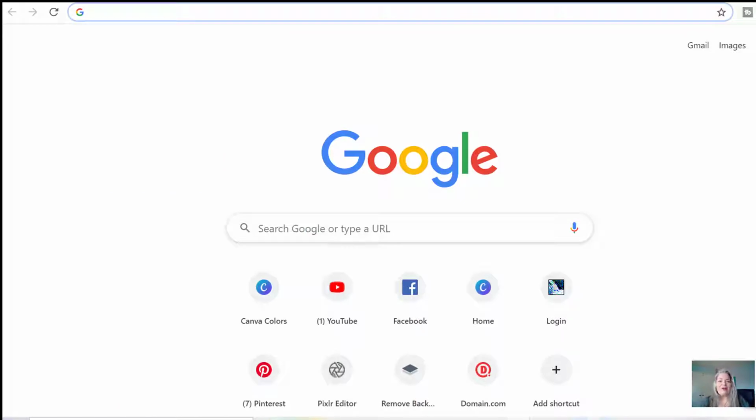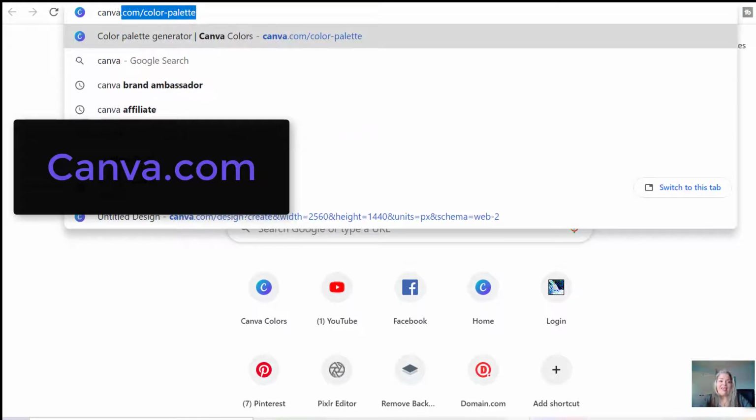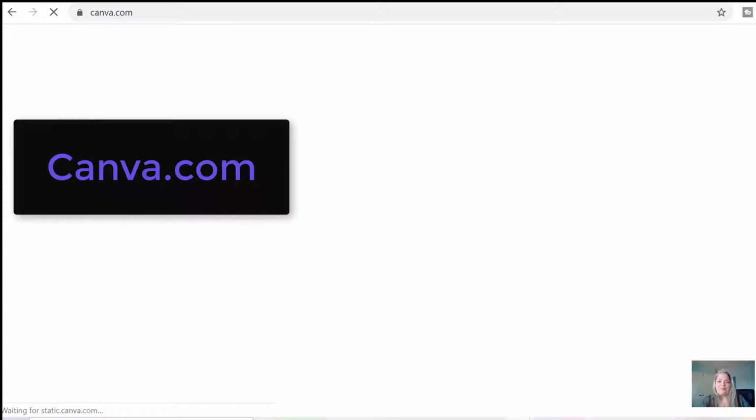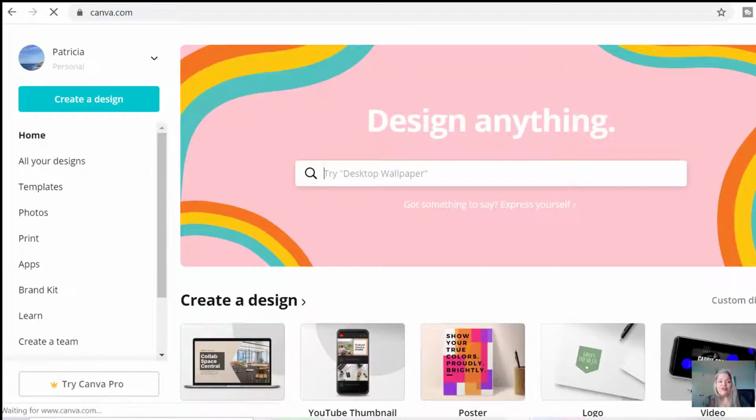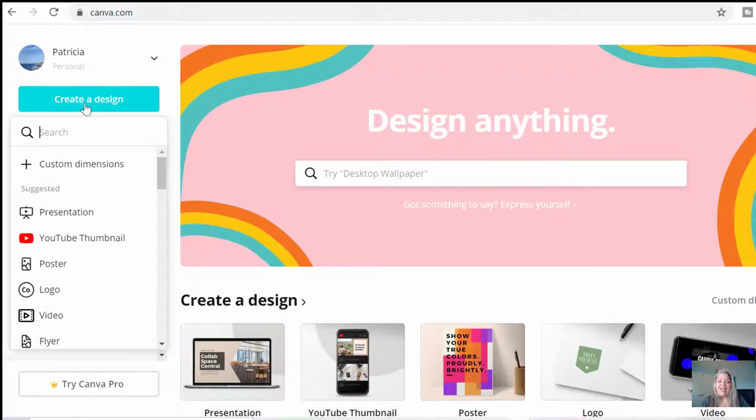Okay, so here we are. We're on the laptop. I'm on my laptop. Desktop would work the same. You want to go up here into your search bar and type in canva.com. Now here is where you are going to create your design. Over here on the left side, create design. And you want to do custom dimensions, because you can create all of your banners here. So you have YouTube, we have Teacher Pay Teachers for my teacher friends out there. You have your Facebook banners, you have all kinds of banners all over the place. You can design them right here.